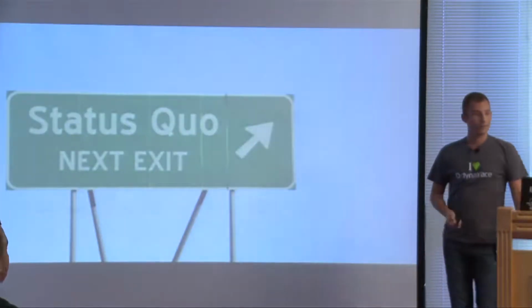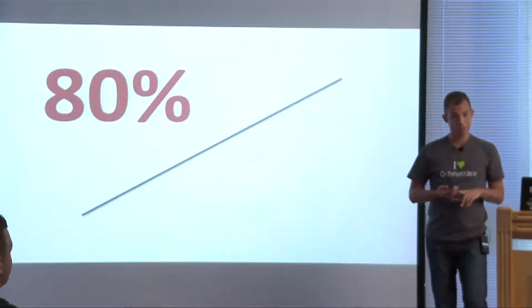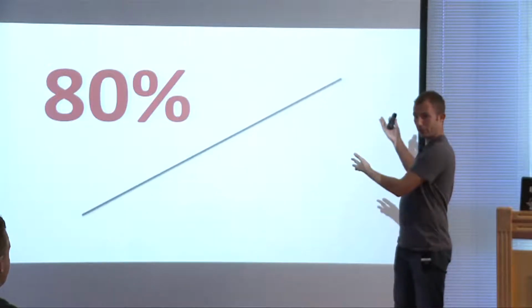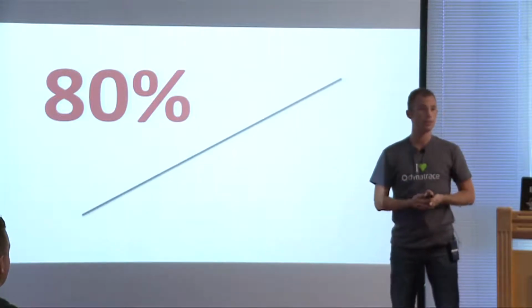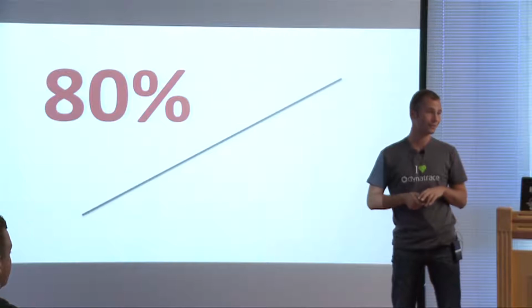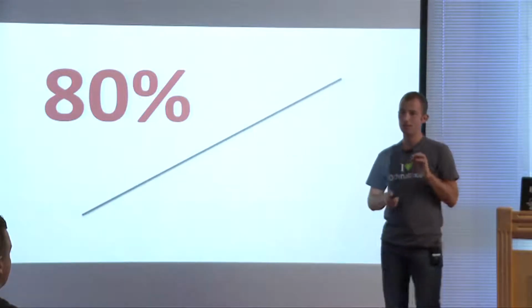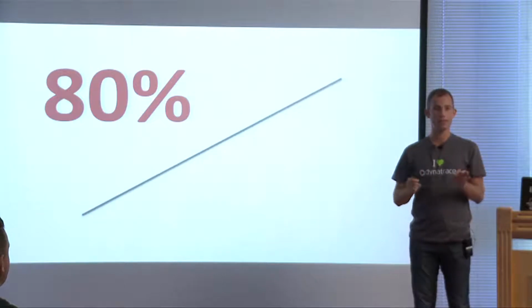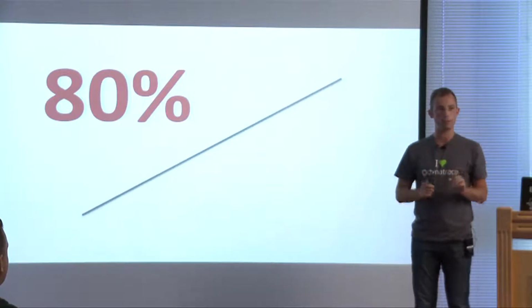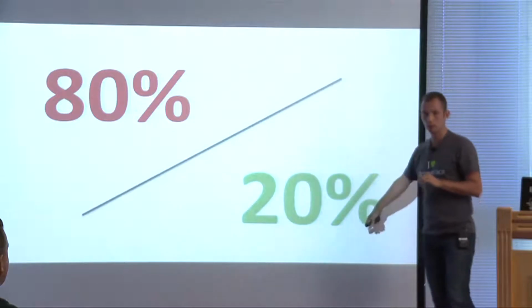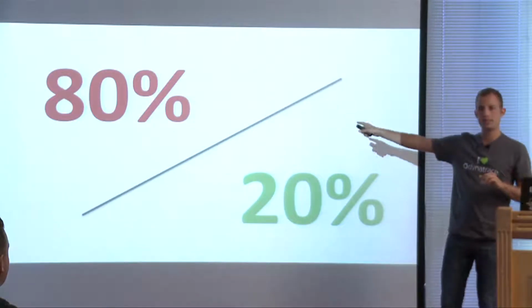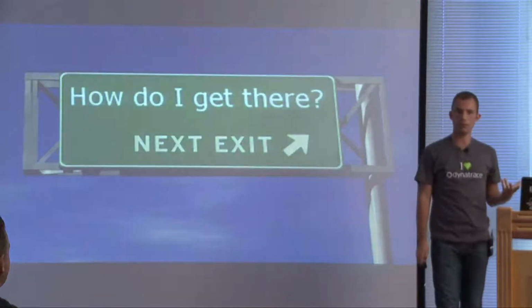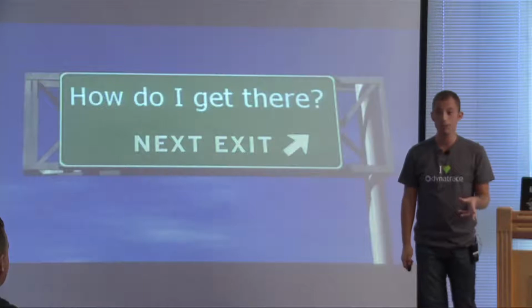How can we get out of here? And I think there are some promising numbers that I see from my perspective. I told you that I work with a lot of people, like the guy from Noka Casino, and there are people coming to me and they send me their data, and I analyze it. And what I see is that in 80% of the data that comes to me, I always find the same small number of problems. This is my 80-20 rule. 80% of the problems that I see are only caused by 20% problem patterns. And I think this is very promising, because if we focus on these, we can build much better software.